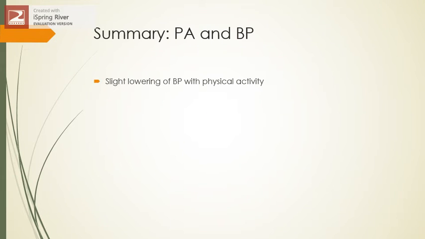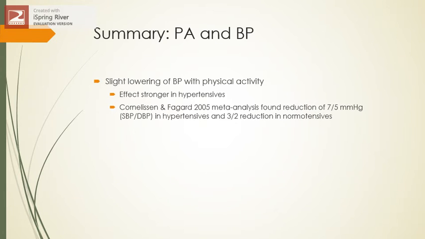So I gave you a very brief summary of the research on physical activity and blood pressure. But really, to sum it up, there is a slight lowering of blood pressure with physical activity, but slight is the key word there. And it's been shown repeatedly that the effect is stronger in people who have high blood pressure to start with. In people with a healthy normal blood pressure, physical activity doesn't change blood pressure very much.